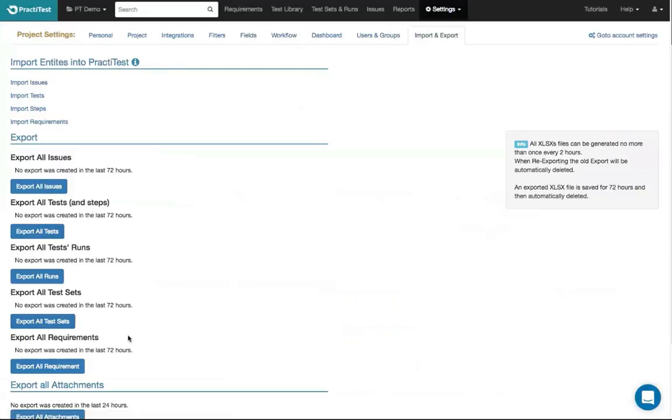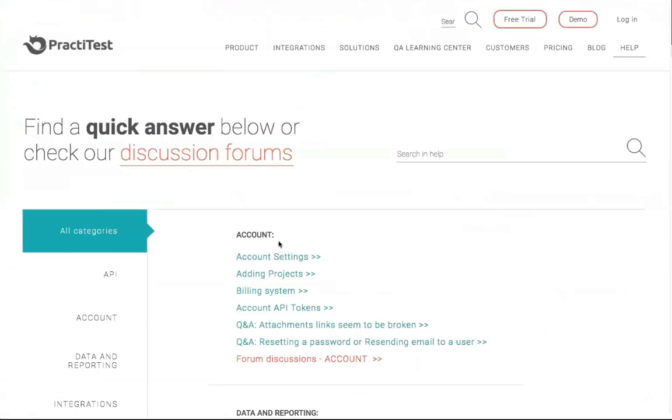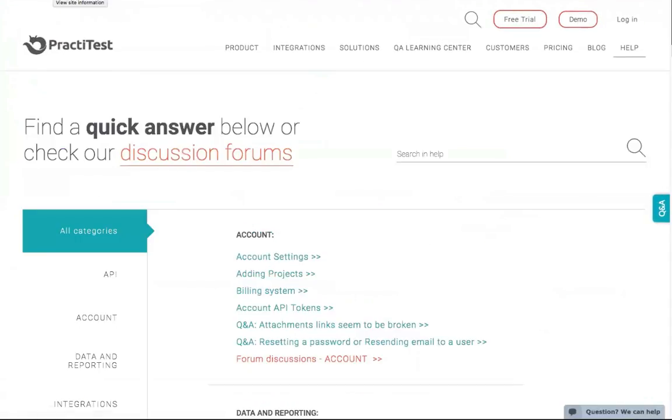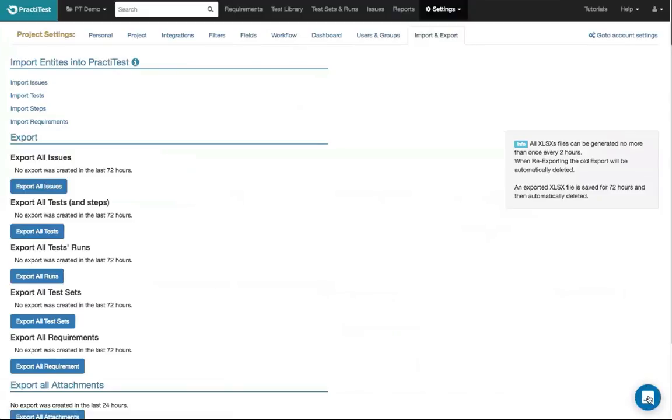In addition to everything that we saw today, and as I mentioned before, we do suggest that you go over to our tutorials in order to learn more about the system, or just go over to our Help Center in order to understand all the rest of the functionality within PractiTest here based on our help and support. At any time, if you have any questions, feel free just to press on this blue icon in here and you can contact our support team directly.